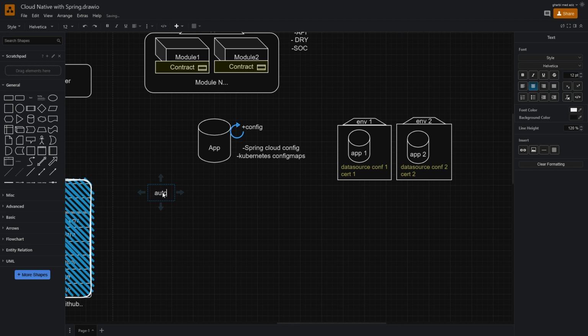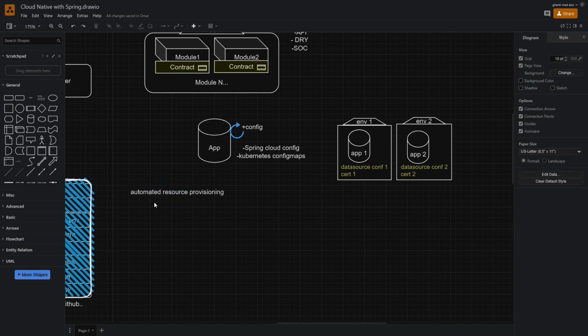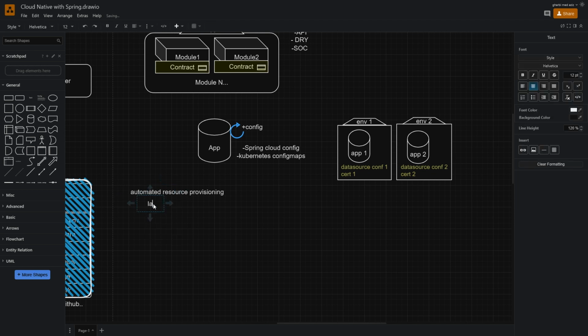So let's say automated resource provisioning. This can be achieved by what we call infrastructure as code or configuration as code. For example, instances are deployed, increased and decreased automatically through auto-scaling groups, more on them later. And you can automate these systems with tools like Terraform, which provisions servers, networks, storage, etc. You simply put code in a version control system, and you have all your resources provisioned in the cloud automatically.